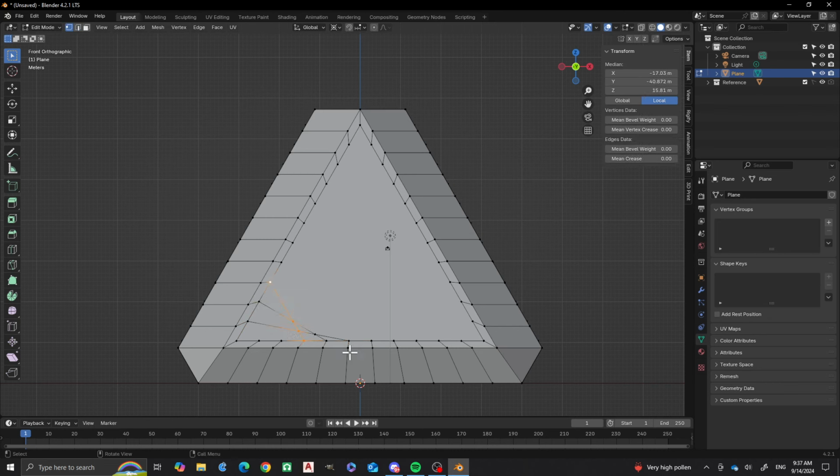So, I'm starting down here because I know that these are both offset from the center. They're the easiest place for me to find as a point of reference. There we go. Now I'm going to do the same here. And then here we have it, where we just keep going.